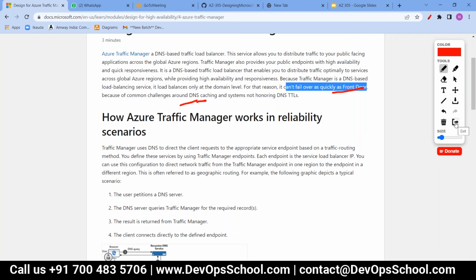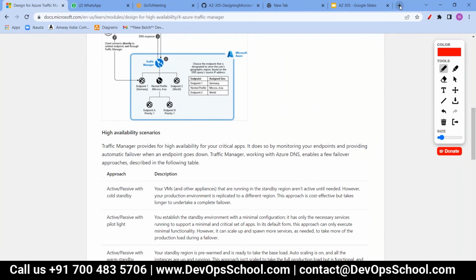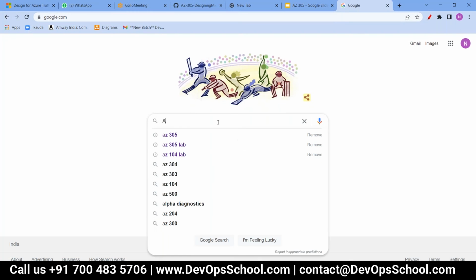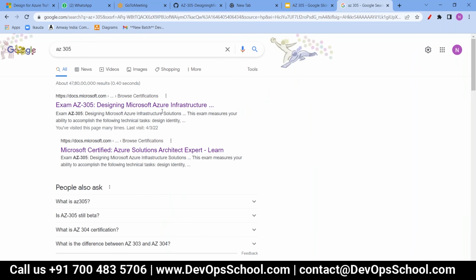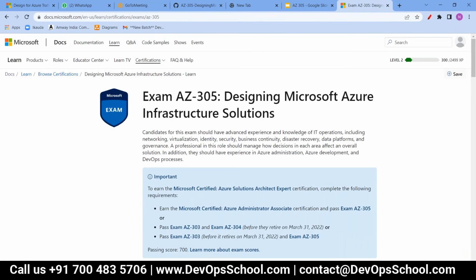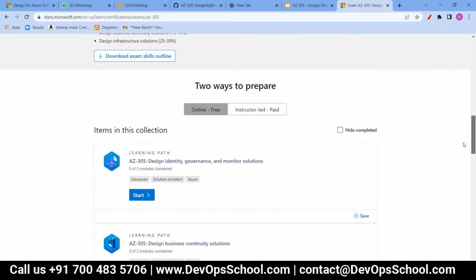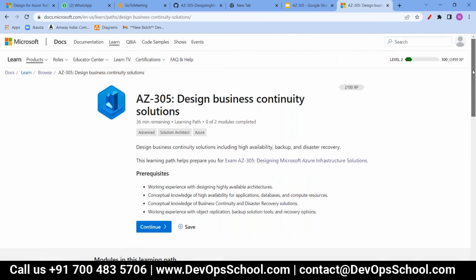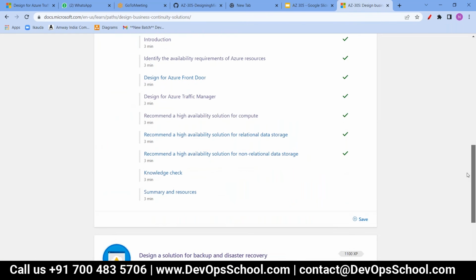Can you show the diagram for Front Door also side by side? Yeah, let us open. Scroll to Front Door. Front Door, this one, right? Yeah.